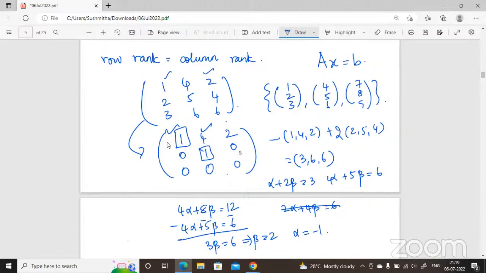Ma'am, here we have two completely contrasting things. When we were looking at dependent and independent variables earlier, the variables which had the pivot element were the dependent variables, and the other ones would be independent. And over here, the columns which have the pivot element are considered linearly independent columns, and the third one is considered dependent. Am I right? That's because we were talking about independent variables there, and here it is about columns.